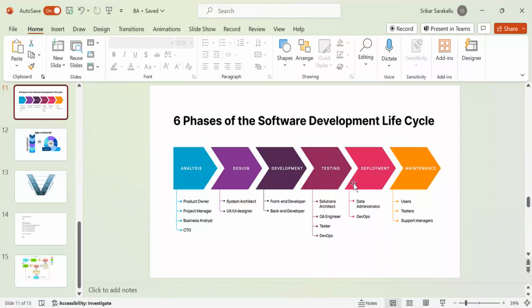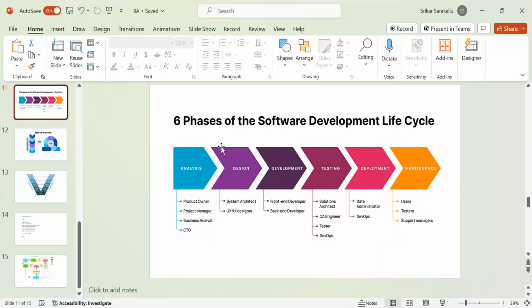We have multiple phases in the software development life cycle. The first one is once a proposal is kicked off, and the project kickstarts, then the actual analysis part will start, and the BA will come into the picture and do all the activities.